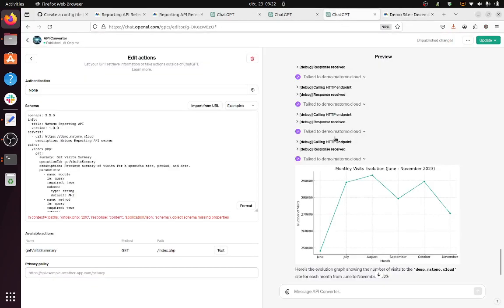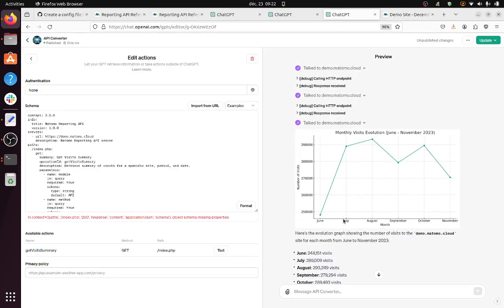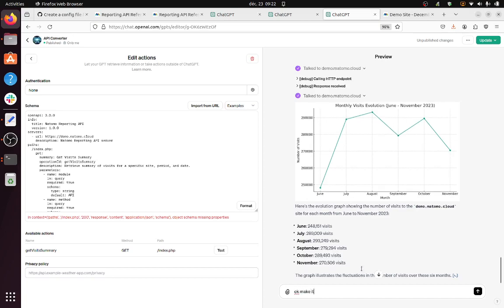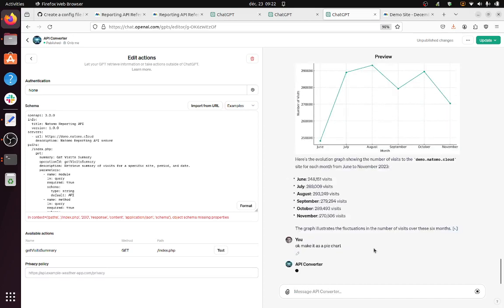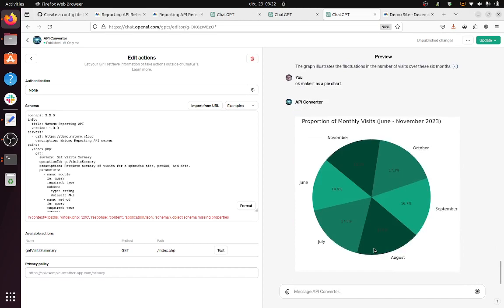As you can see, it's kind of impressive because now I can use the data visualization part of ChatGPT in order to make the full thing. Maybe I can give you another one, let's make it as a pie chart. That's the strength of ChatGPT, that now you can do a lot of things with this.